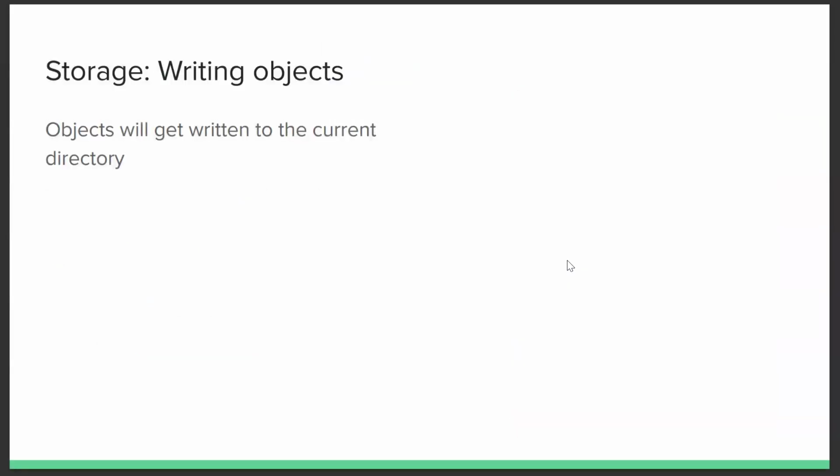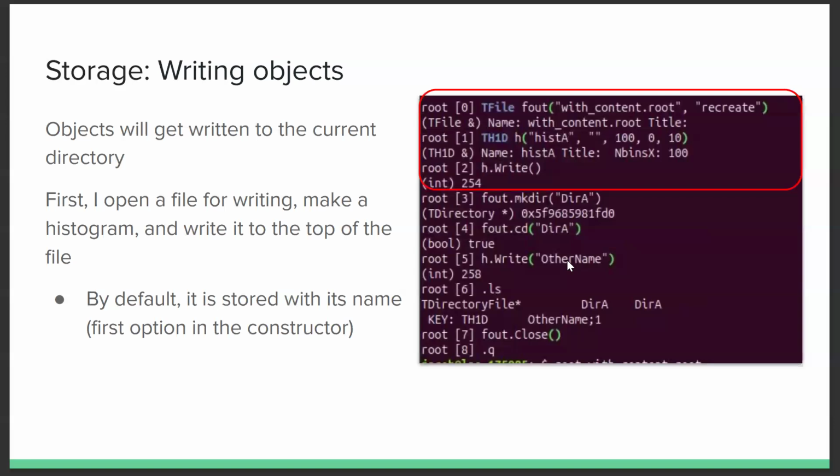Okay. So I made directories, and technically those are getting written to the file as you make them, but let's try to actually write an object to the file and within the directories. So I open a file for writing, and just so you know, this recreate option means I'm going to be able to write to this file, and I overwrite any previous files if they exist. And if they don't exist, I make a new one. So I write to the top of the file by just saying, after I first open it, I'm within the directory being the top level of that file. And then I make some object and I say write, and then it writes to the top of the file.